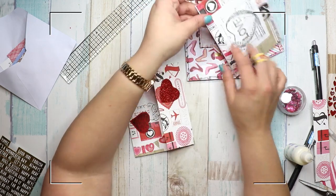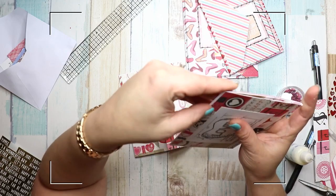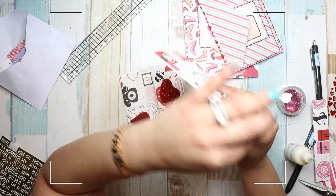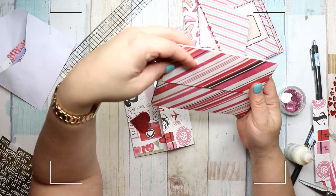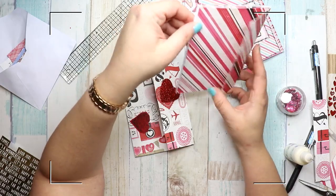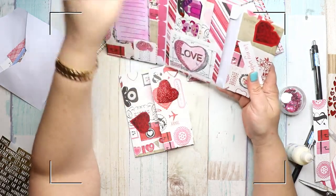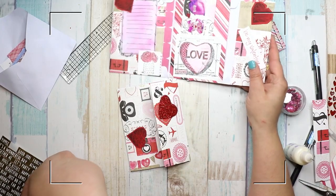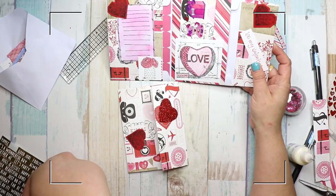It's life-changing. I think I'm going to have to edge this up in black or it's going to drive me insane. The other thing is how these lines don't line up. That's probably going to drive me insane. It's the little things that make me insane. This is so cute. That stamp from Tim Holtz that I got at Hobby Lobby for clearance is so cute.